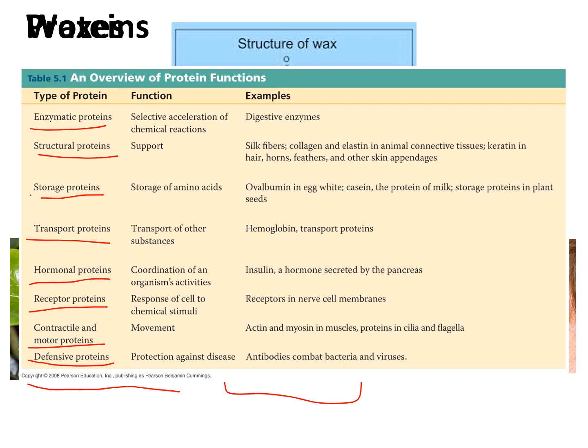One of the things I want to point out with all these different functions is that you don't see energy. So under normal circumstances, a cell will not use their proteins to produce energy. That is the purpose of the carbohydrates and the lipids. Those provide energy. Proteins do not under normal circumstances.